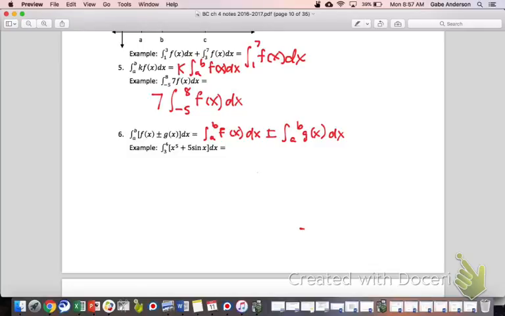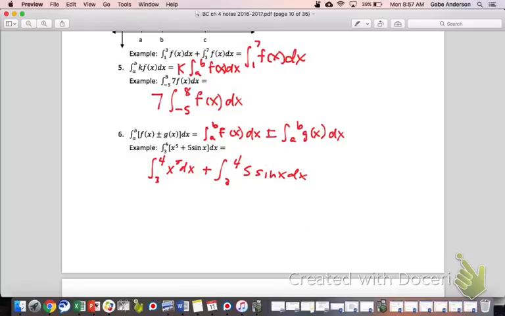An example right here. And this is actually going to be a pretty nice example of why this is useful. And I'll show you another one as well. So we could say integral from 3 to 4 of x to the 5th dx plus the integral from 3 to 4 of 5 sine x dx. So I've split it up by using a sum concept here. But what is one other simplification or manipulation I could do here? And get the 5 out.